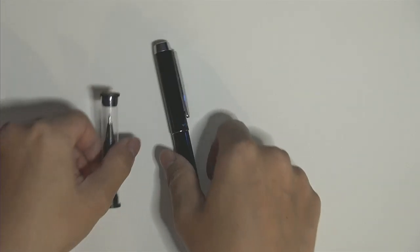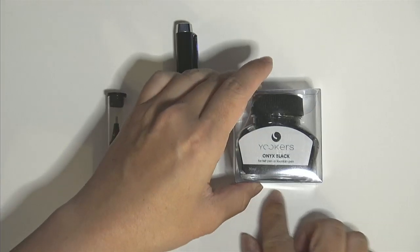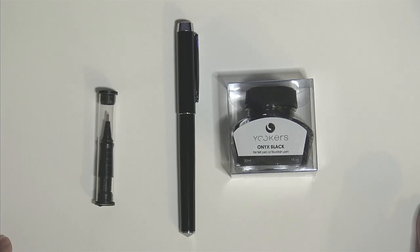This piece of paper over. This is where the Yookers pen comes in. Yookers was a brand that I found, I think sometime last year in the summer. I found their Instagram, Yookers, and they're an Asian company. And I was actually very interested in seeing how good their product was.